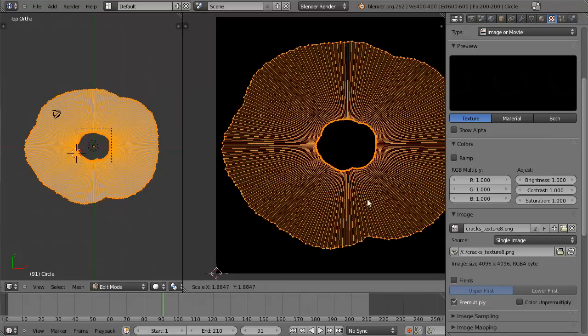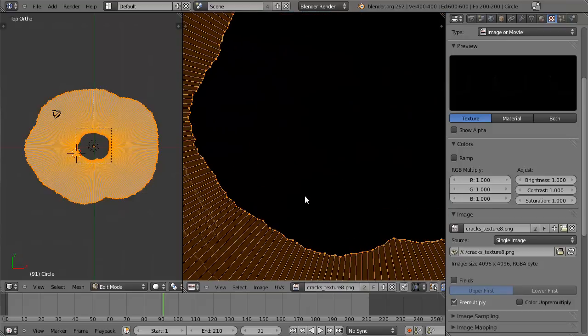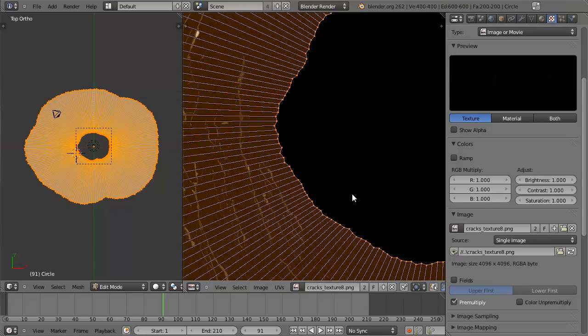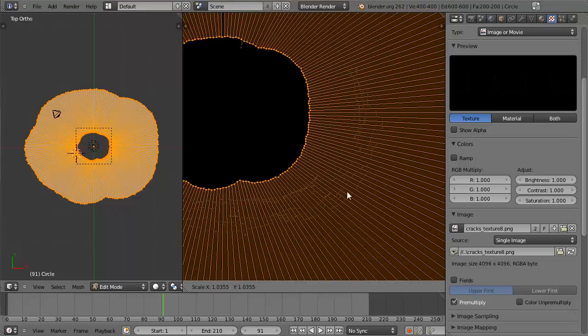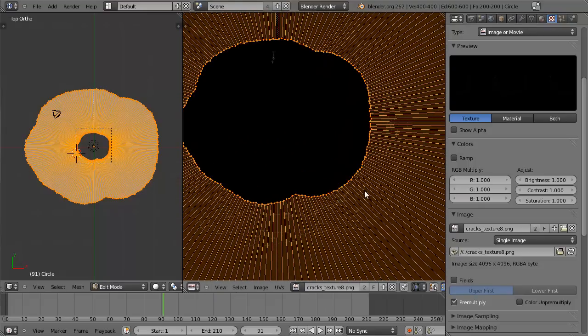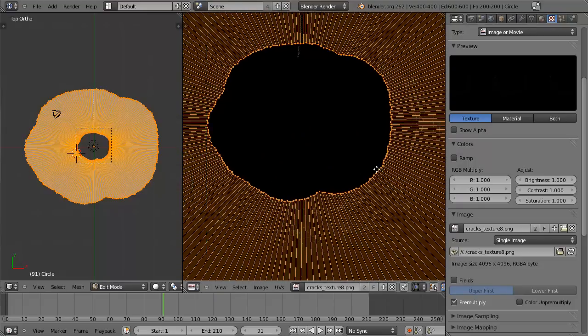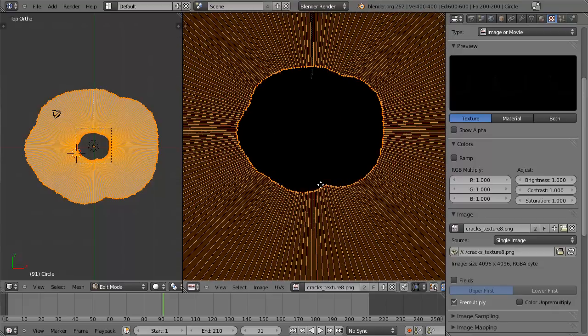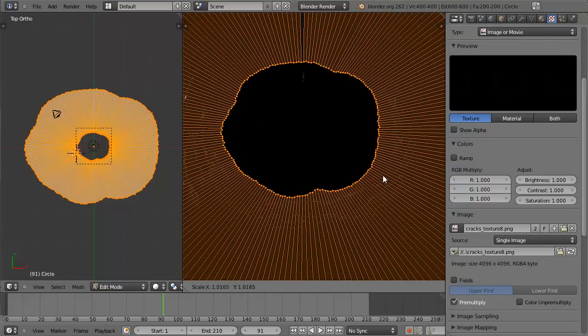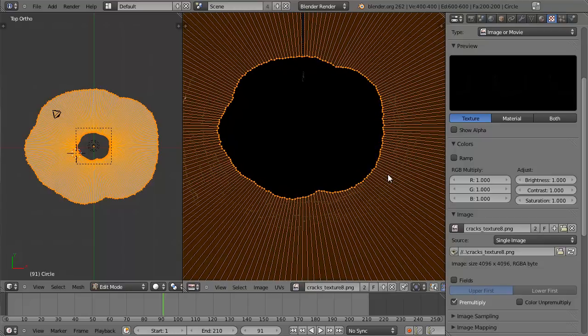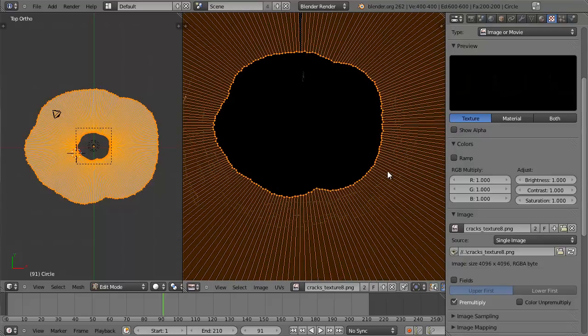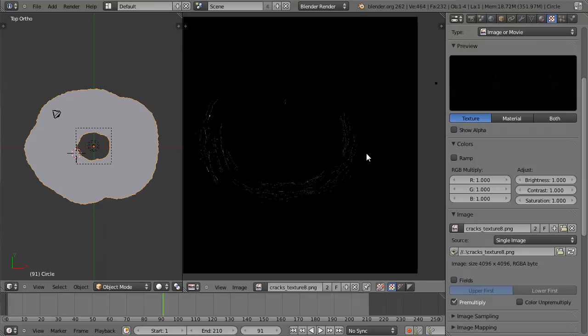So I'm going to hit Project from View, and then you want to make it so that it's at the center. It's kind of hard to see because you've got the vertices and stuff already there. It's kind of a little bit tricky. I'm sure you get the idea. It's just increasing it a little bit more. Yeah, just like that. I think that should be pretty much fine.